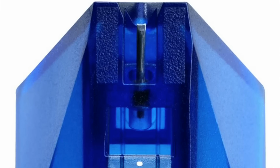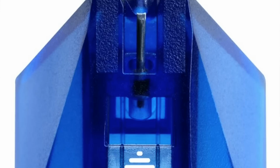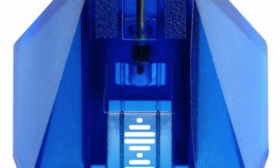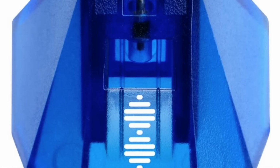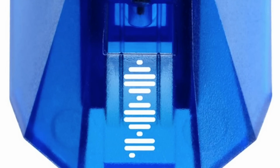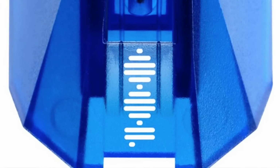If you're going to replace the stylus of the 2M red with a 2M blue, don't rush the job, and be careful not to knock the cantilever and stylus tip. In fact, I know this sounds silly, but I would remove any floppy sleeved jumpers you may be wearing before you replace the stylus, just in case it tags the cantilever when you're moving your arm around. Then perform the operation at eye level so you can see what you're up to.